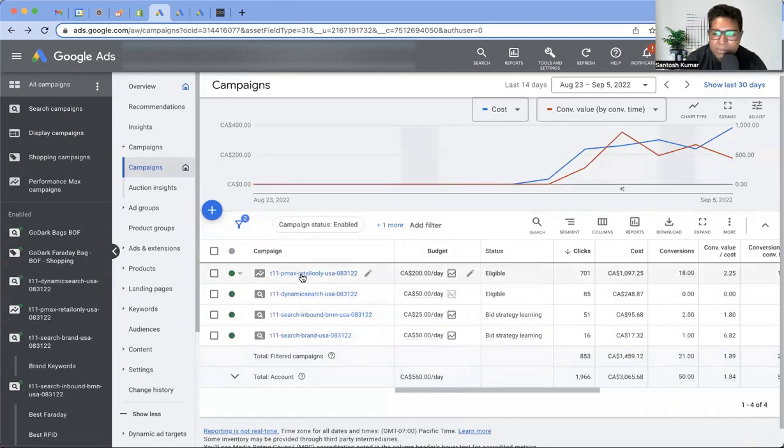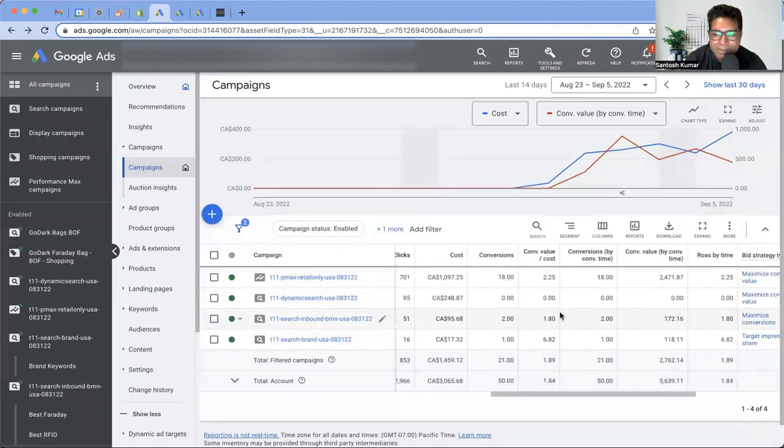Likewise, for Performance Max, you should give it a minimum of 45 days before it can stabilize and start performing for you. But I mean, I have good indications here. It's already working at 2.25 ROAS, and therefore it's headed in the right direction. And because I don't have any assets or audience signals yet, it's only the product feed, so I knew that it's not going to go crazy from the start. All right, so yeah, these are the campaigns you should be building for an online store.